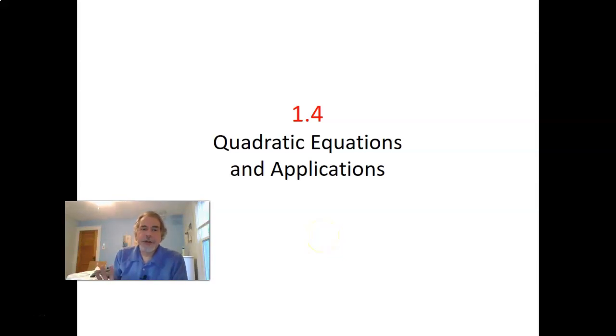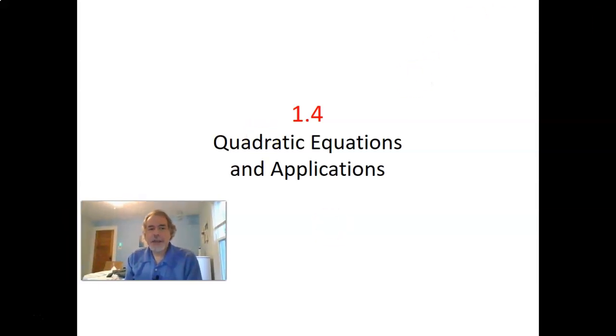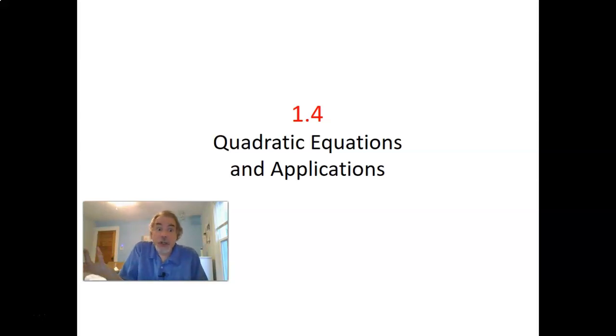So now we're going to start solving some quadratic equations. But before we see how to solve them, let me whet your appetite a little by giving you a couple examples of situations where we would come up with a quadratic equation that we would need to solve to answer some question. So before we dive into here's how to solve quadratic equations, a little bit on here's why you might need to.